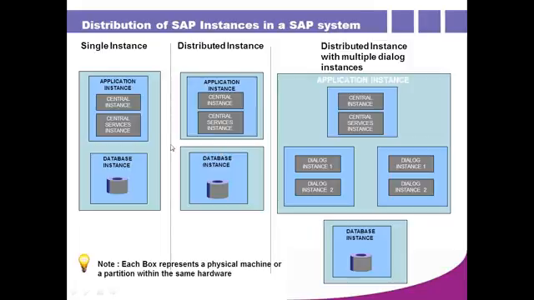Clear, guys? Any questions or confusion about these two pictures before going to the third one? Each box is a machine, right? Each light green box, each light blue box is a machine. Here, two boxes are separated. So here in a single machine we have SAP and database. This is the single or central system configuration. In distributed, your database is separated and your application layer, that is your SAP, is separated. Two boxes here.